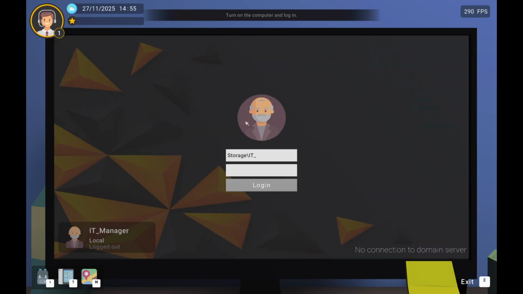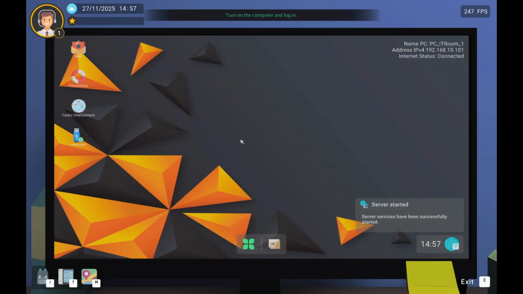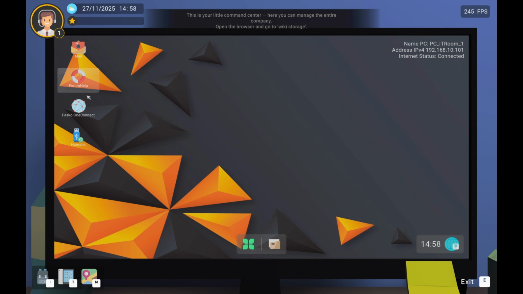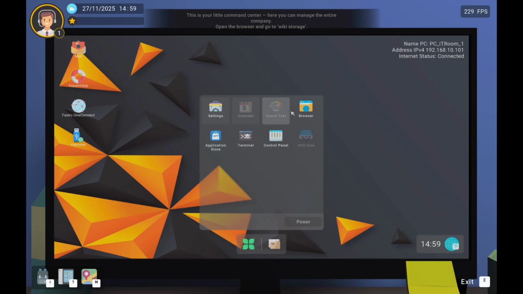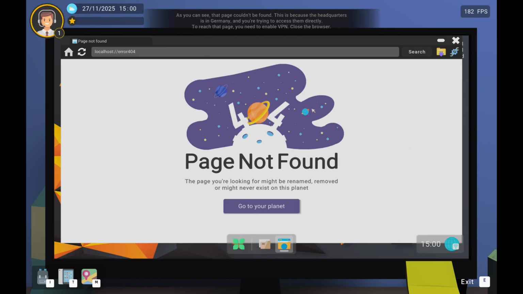OSCPEC. And obviously we share an account, and it's a local account, not even an Active Directory domain. Alright. Services have been successfully started. Yes, good. Okay, go to the browser. And then go to our wiki storage. So you remember our WPAD file was from wiki.lan, so we've got some sort of thing on the network.